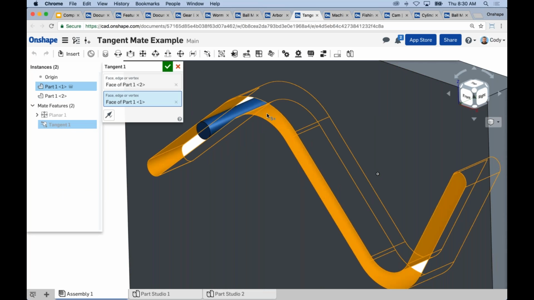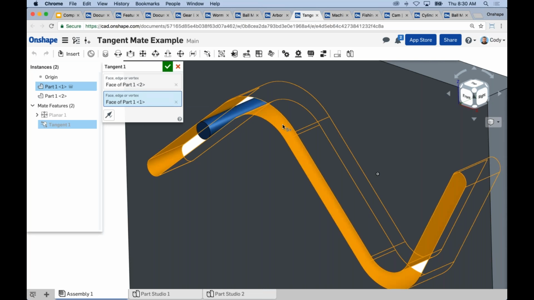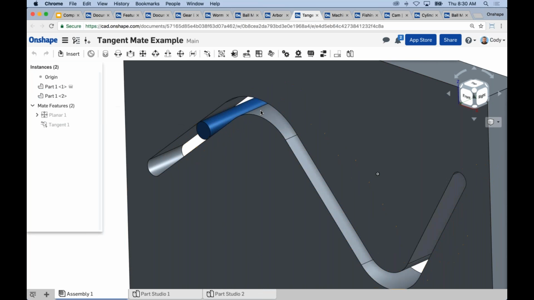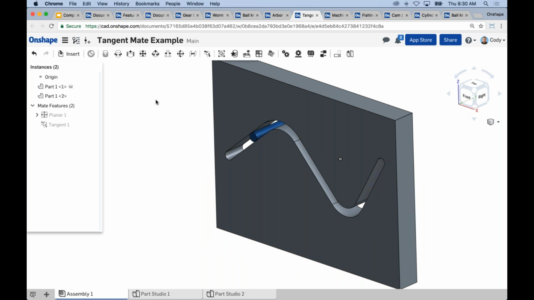Again, remember, it automatically grabs everything that's tangent and connected to it, so I don't have to select every one of these faces of the groove. I just select one and it grabs everything. But that's really it. I'm saying I want this round face tangent to this face, and it maintains that relationship. So it cannot move past the edges of the groove, and it maintains that path throughout. So that's a really simple example of a path mate, a part following a path.